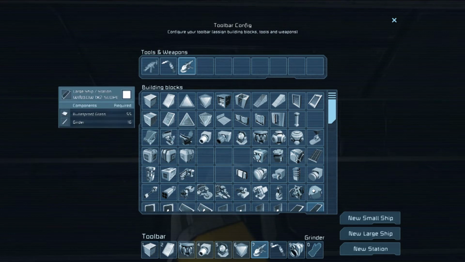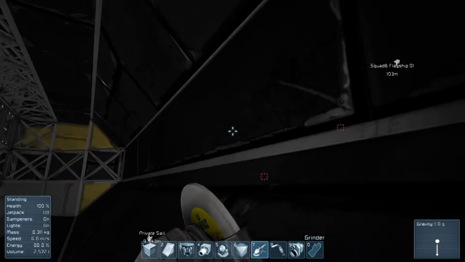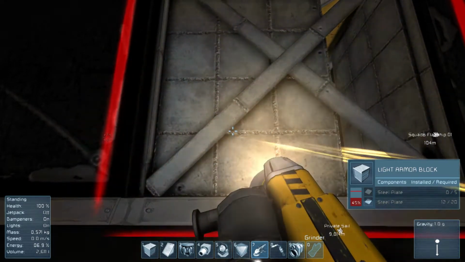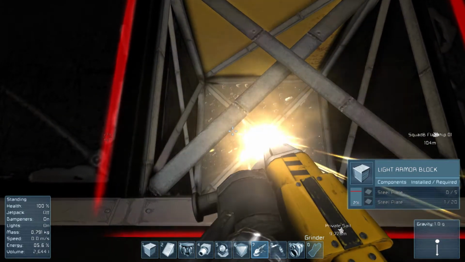I think it was like that. So grinder, welder, 7. And we're going to make a little docking port. Isn't that exciting? Here we go. So grinding out the plate. God almighty, it's been a long time since I played creative, I can tell you that. But I guess this is the way it should be played.